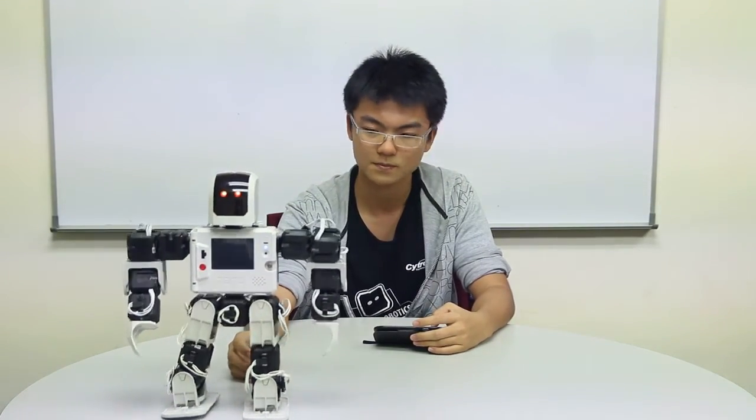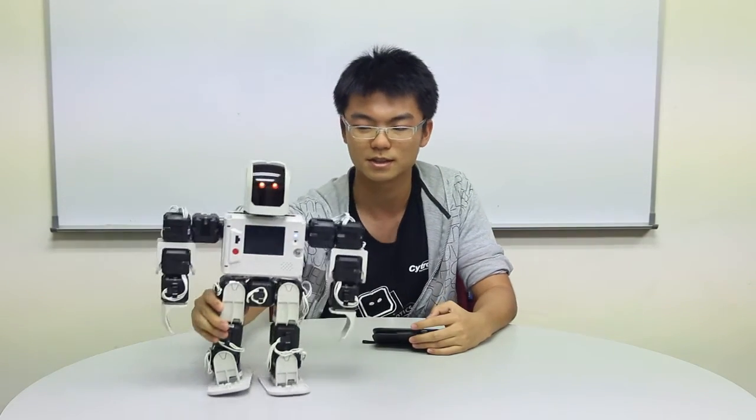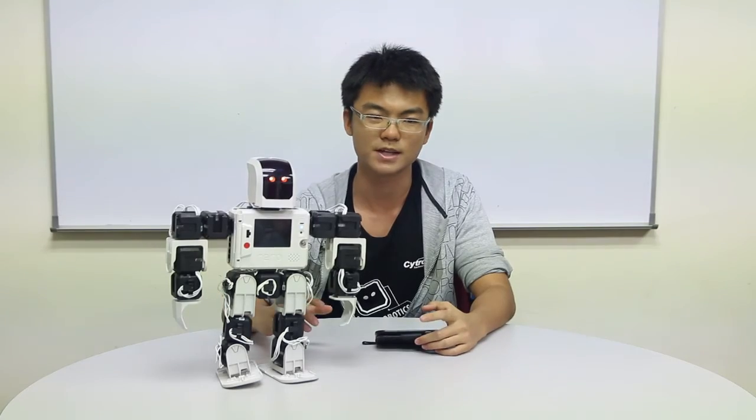The Kunimoto robot is designed to be a humanoid fighting robot, but the basic movements are those of a humanoid so it can walk around. I won't go over the walking concept in this video because it is exactly the same as for the dwarf robot in our previous videos — I'm just taking the dwarf robot walking concept and applying it onto the Kunimoto robot, so refer to the previous video for that. One thing you'll notice is that the movement of this robot is more fluid compared to the dwarf robot, because we have more servos, giving it more degrees of freedom and more fluid movements.